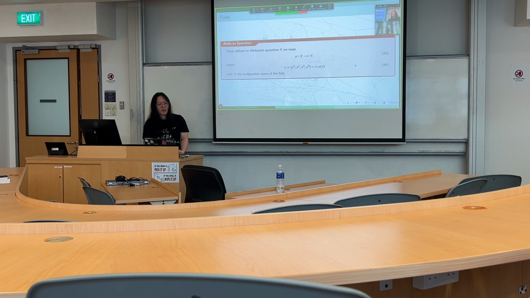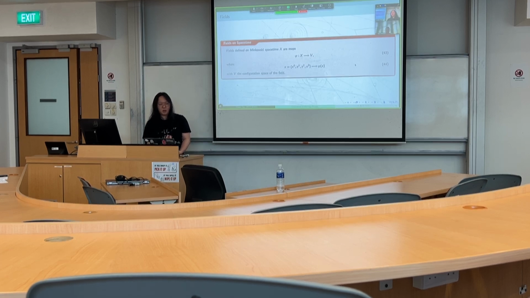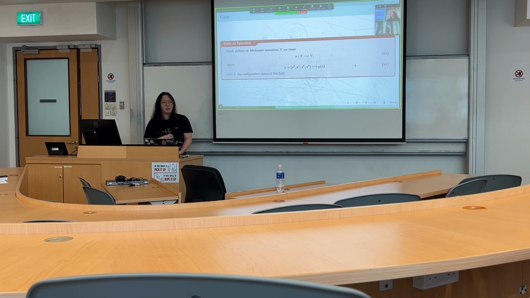One slight difference from the get-go is that we have to define a field. A field is, simply put, if I take any point in spacetime, and in this case we are talking about flat spacetime or Minkowski spacetime, which I denote as x, we assign some mathematical object to each spacetime coordinate or each spacetime position. We can assign, let's say, a scalar, a vector, a spinor, or even a tensor. But for the purposes of this presentation, let's limit the discussion to scalars, so we can go through some simple examples.